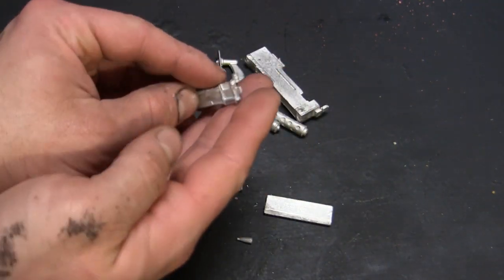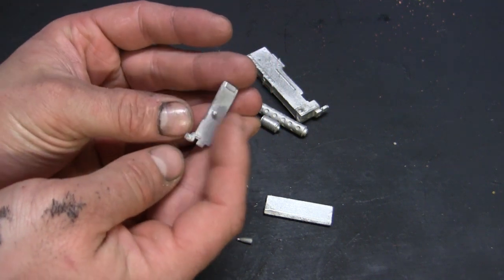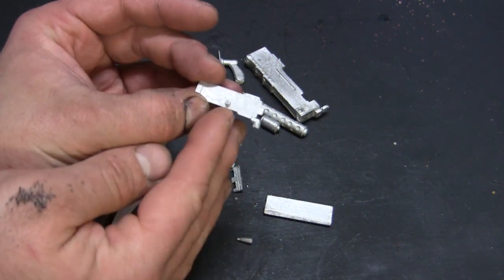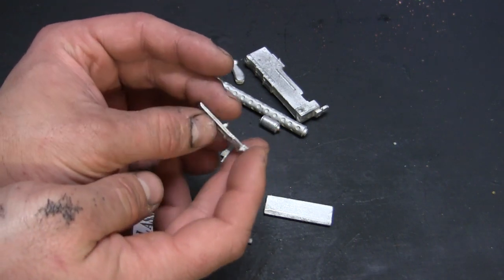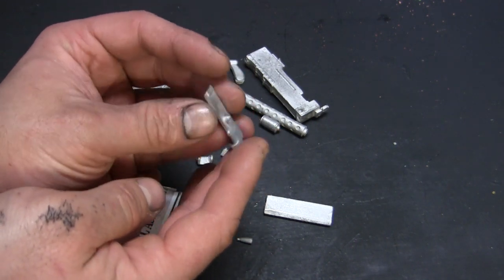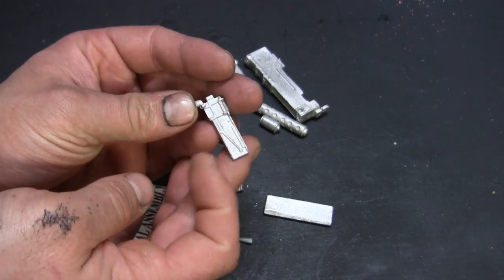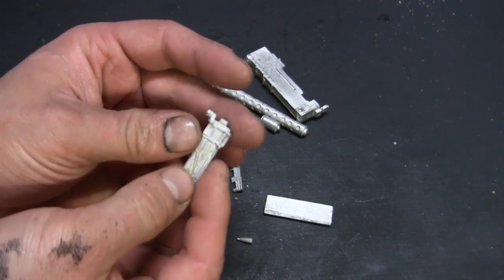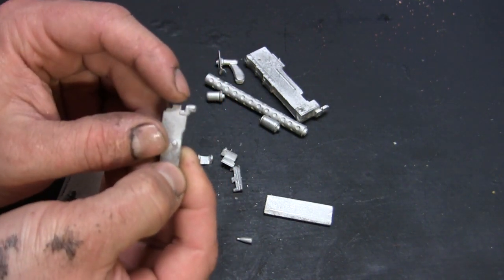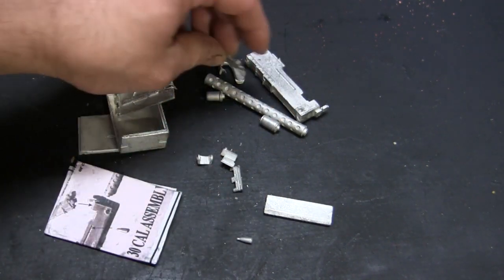And here we have the feed tray cover, with this extended portion here, which I believe, if I'm not mistaken, might be an Israeli modification for 7.62. A little hazy on that. Gotta brush up on that video again. And here we have the camming mechanism for the belt feed, as well as the feed paw mechanism found here on the top. The little spring mechanism is integrally molded into the top cover. It's a nice bit of detailing.